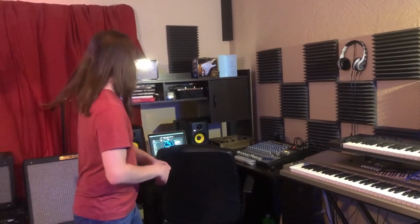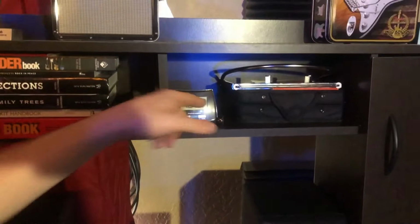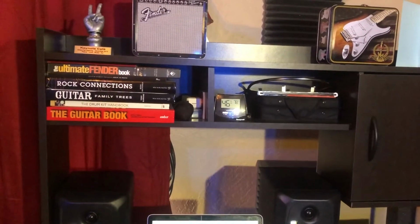If you've caught other episodes of Gear Stories, you know that I talk a little bit about keeping your guitars in good condition, and one of the most important parts of that is keeping your guitars in a humidity-controlled environment. I'm going to go ahead and lead the camera right here to our humidity monitor. It's 46% relative humidity right now, and it is 78 degrees Fahrenheit here in the studio, which is why during this video you may notice that I am sweating. So let's actually go to where the magic happens.